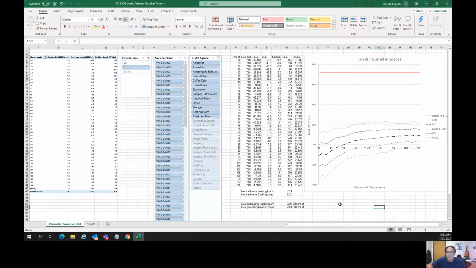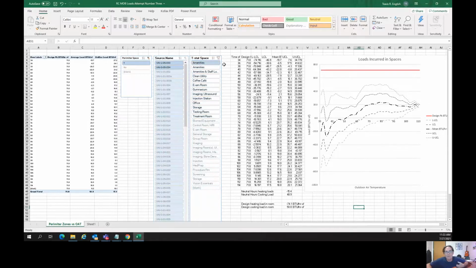What I'll read off for each one of these is the maximum cooling load and the maximum heating load in BTU per hour per square foot. And then we might note how those relate to the neutral hour loads, right? This is nice because in this building we did have temperatures up over 100 degrees. So we got up to 114 in the data and down to 34. So nice Northern California climate here.